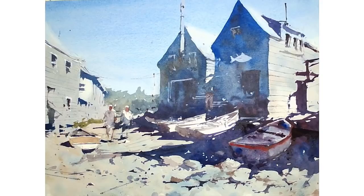So this is the finished painting. I believe it's Port Clyde, Maine, USA, and a lovely scene concentrating on this demo, in this tutorial, on the importance of lights and darks, making the darks really dark to make the lights even lighter. Might sound a bit odd, but it's true. And as hopefully I'm showing here on that middle boat, catching the light from the right hand side, but above and to the right of it, some really dark darks there.